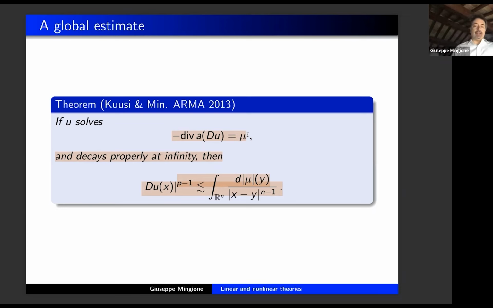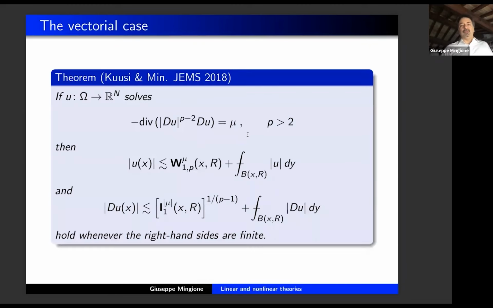So what you do to get these estimates, you go to special structures, like for instance, the p-Laplacian system, or usually Uhlenbeck structures. And then we still were able to prove the same results. And the proof is a completely different story. It's very, very long and difficult. It essentially exploits every single bit of regularity theory of p-Laplacian operators and degenerate equations. But still, we were able to solve both the two things. First, the estimate of Kilpeläinen and Malý is now found to be true also in the vectorial case.